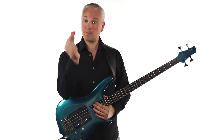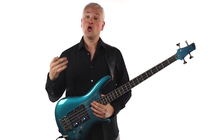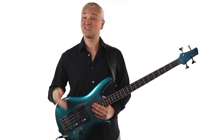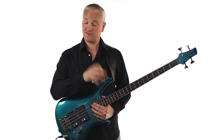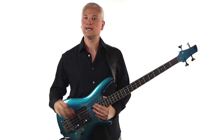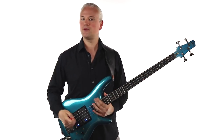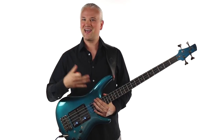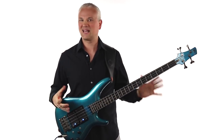So I'm going to be using a pick for this lesson just like Dave. You could try using your fingers, but even if you can get it up to speed, the tone can be all wrong for this tune based on the nature of the line. Dave does use things like palm muting in there to get that nice tight articulation, whereas with fingers, it can either get a bit droney or a bit clanky.